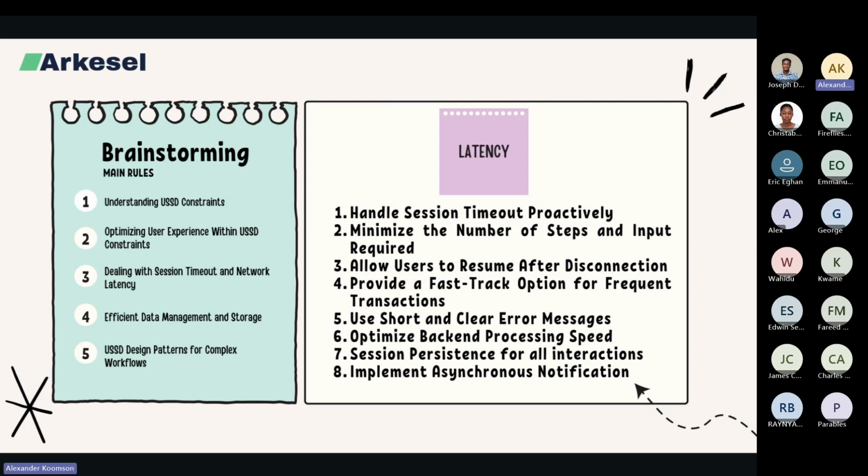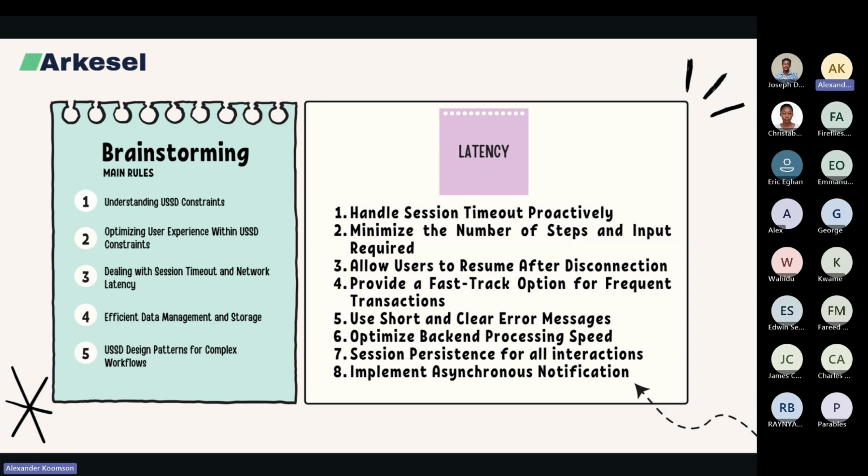Also, session persistence for all interactions. If you want to be able to resume a user session, you should know where the person is at that point in time, where there was a network issue, a long running task, an exception, or some other issue. So you should keep track of the user's interaction with the application. And this also helps you to build user focused USSD applications, applications that are able to provide targeted feedback for users, instead of every day, 1 for this, 2 for this, 3 for this, 4 for this.